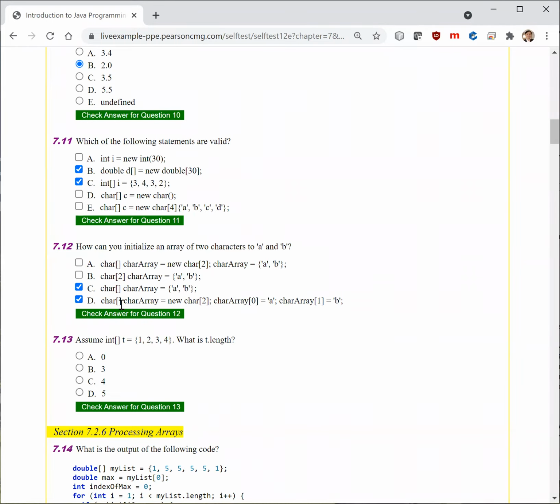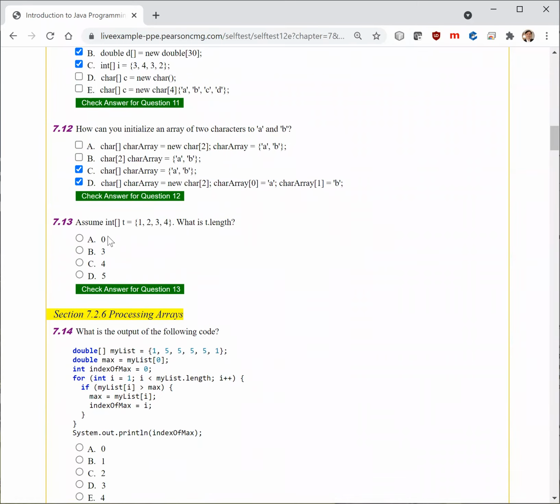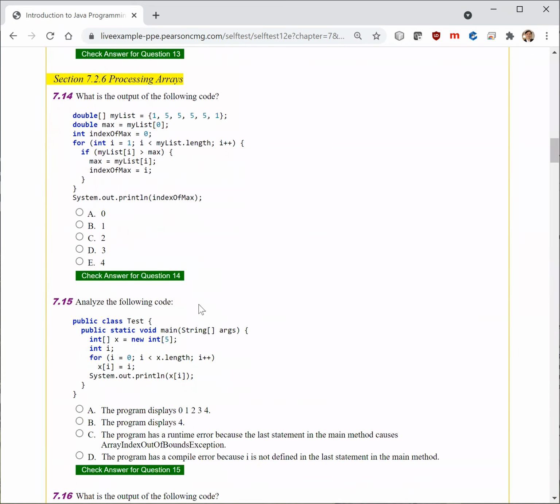So these 2 are fine. Next question. Assume this array t is created. What is t.length? That should be 4 elements.